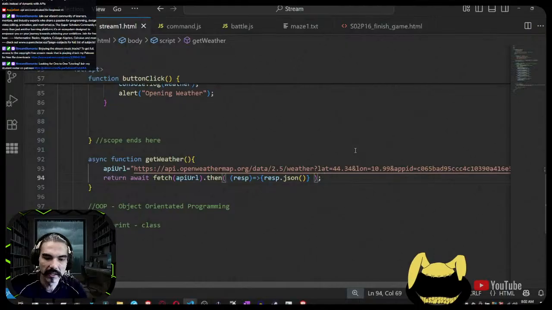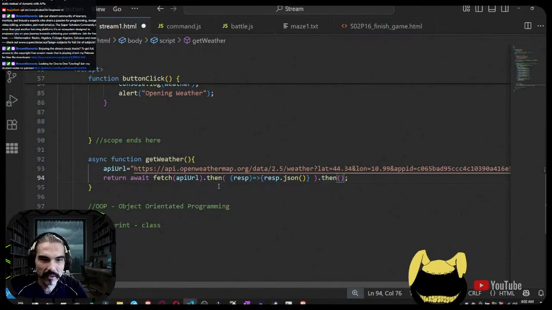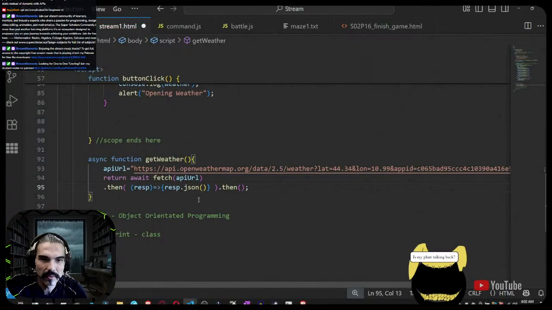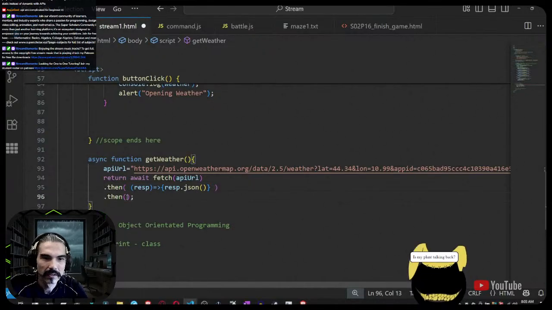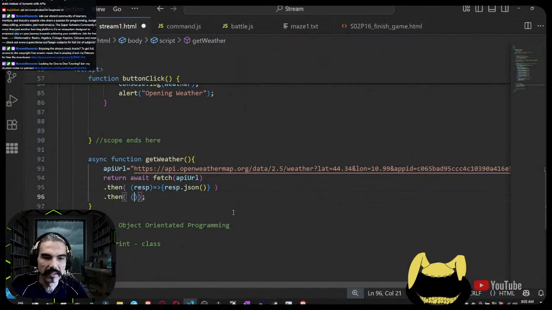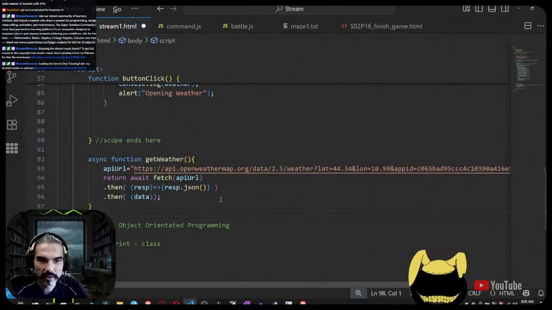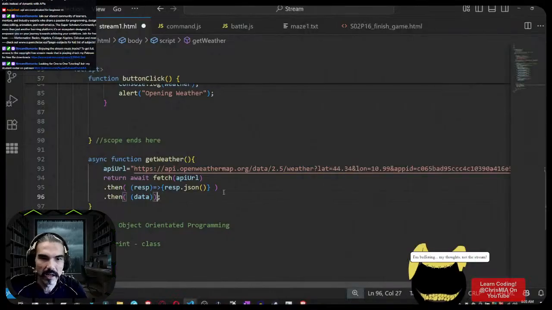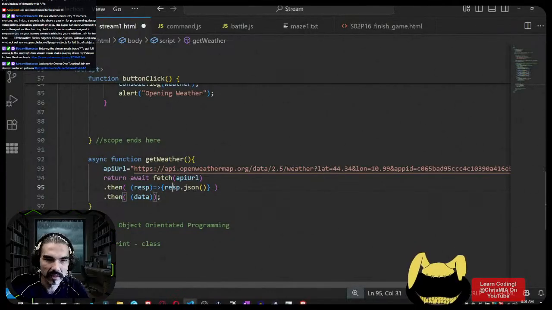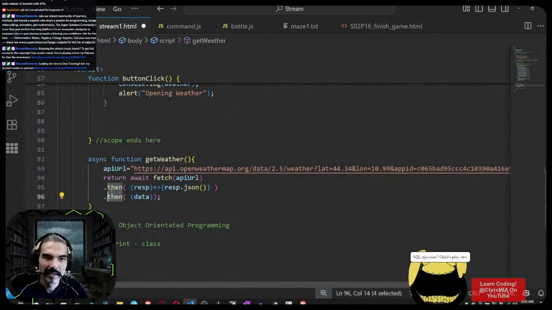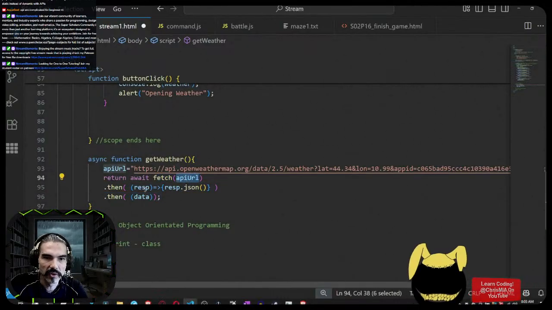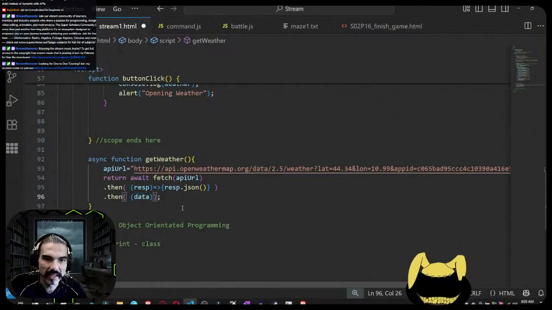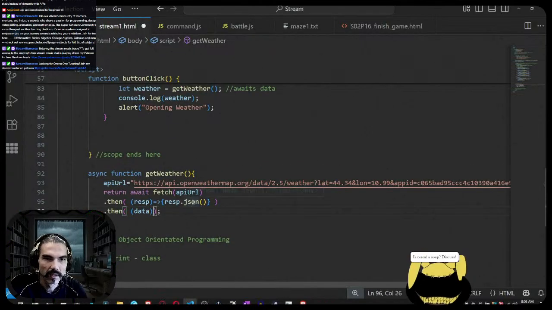So at the end here, dot then, and I believe we can do this in an entered space. Can I do it this way? Yeah, I think I should be able to do it this way. So the data that we get, is there a return? The response JSON converted, then I guess it automatically goes in there. So the response JSON, this part here, turns into data for the next then link. This is kind of like run this, and then run this, and then run this, but make sure to pass down the variables each time, like an automatic return process.